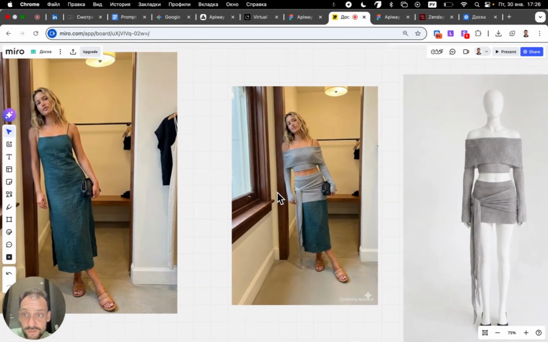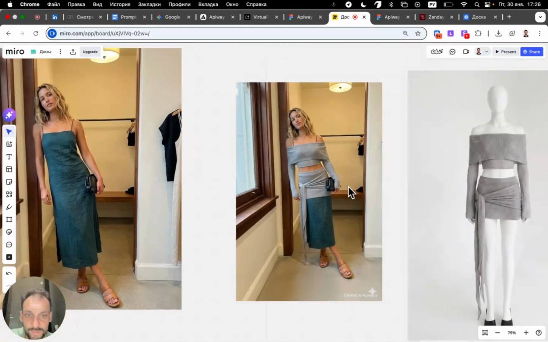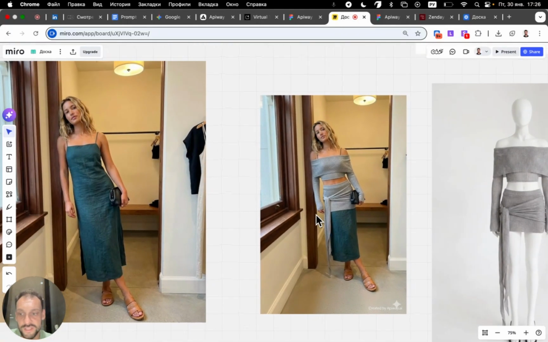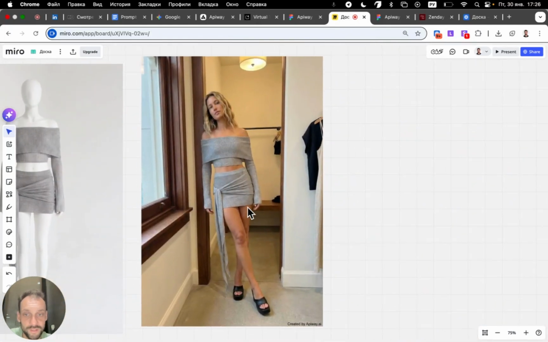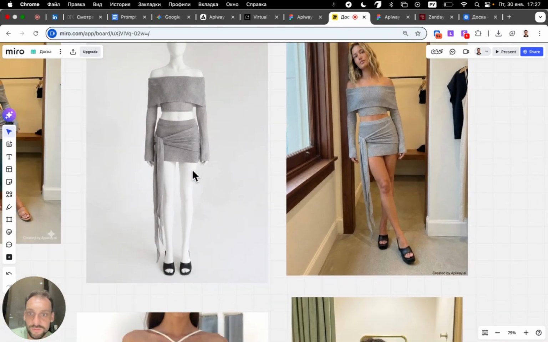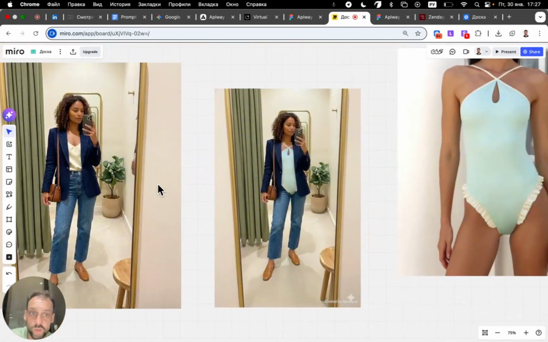Even Nano Banana 1 managed to render it. But we can clearly see the old familiar problem. Sometimes it doesn't understand where it needs to remove existing clothing and where it should replace it. With Nano Banana 2, this issue happens much more rarely. From my personal experience, Nano Banana 2 makes mistakes maybe 5 times less often. That's why I honestly think that Nano Banana 3 or 4 will generate results almost perfectly.